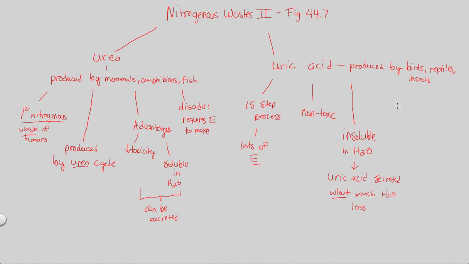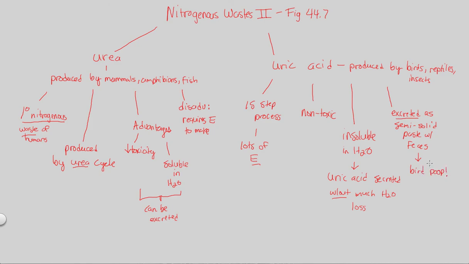So how is it actually excreted? Uric acid is excreted as a semi-solid, that's the technical term here, believe it or not, a semi-solid paste. And it's going to be combined with the feces. The feces is what's eliminated, and then the nitrogenous waste, like uric acid, will be excreted. And this is essentially bird poop, no more or no less. This is exactly that bird poop you see on your car.